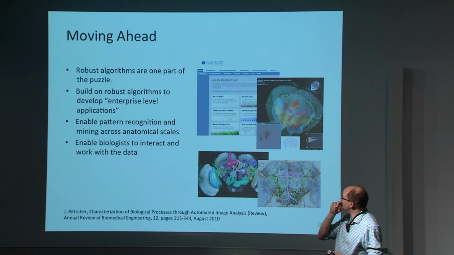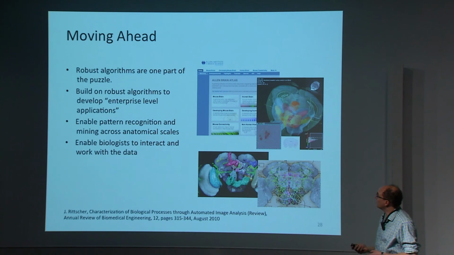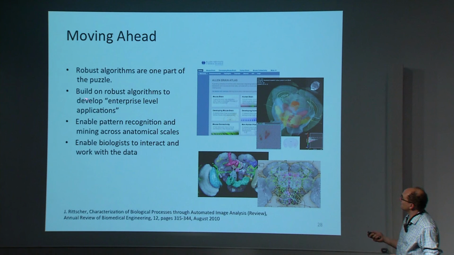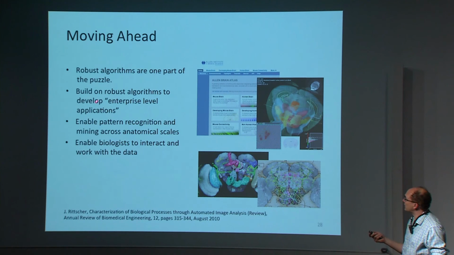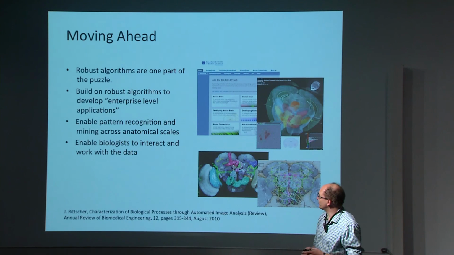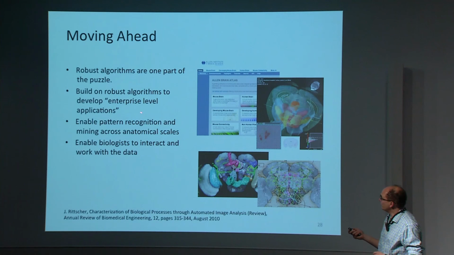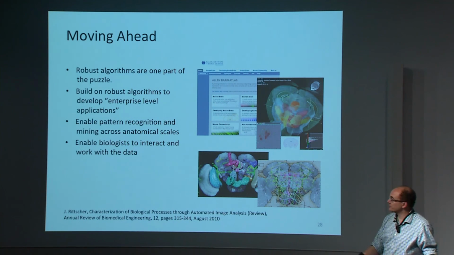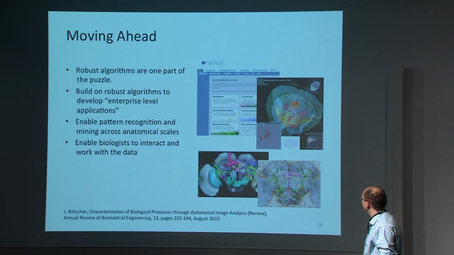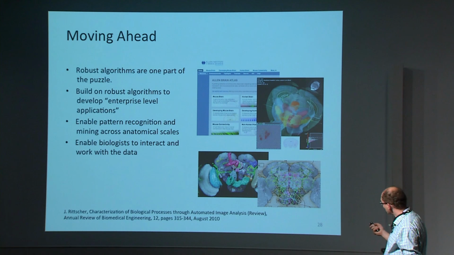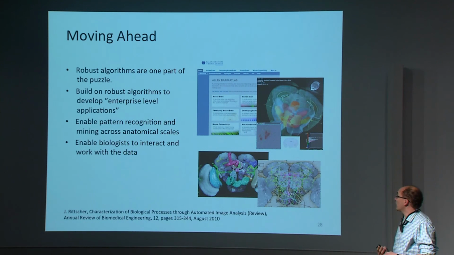So looking ahead, robust algorithms are important, but really they're pieces of a puzzle. And what we are moving to, especially I think in biomedical applications, I call enterprise-level applications. So why are these enterprise level? We collect a lot of data in a defined way. And we're really not analyzing 5 or 10 images, but we have a whole workflow where we apply these tools over and over again. An example here is at Janelia Farm that's near Washington. They analyze fly brains, and they can now analyze up to about 400 fly brains a day in a fairly robotic way. These are all things we haven't dreamt of maybe 10 years ago.